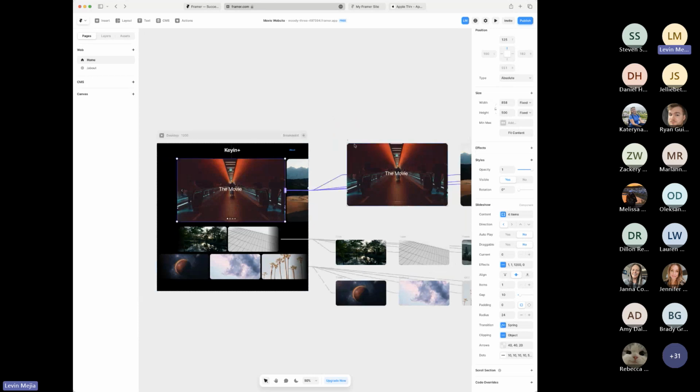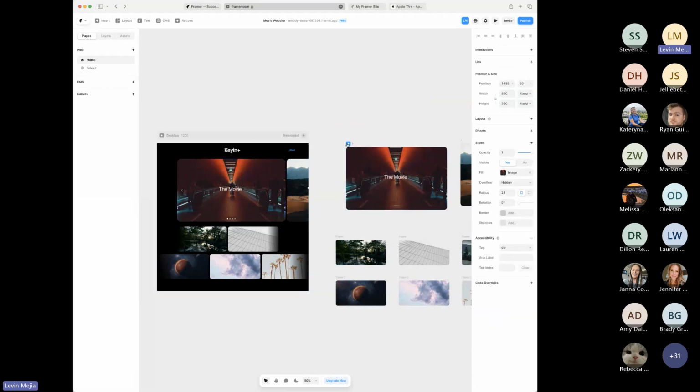Okay, and these frames over here, the ones you're connected to. The slides that you connected, are those slides also 800 by 500? I'm sorry if you've already done this, but I'm just trying to work backwards.